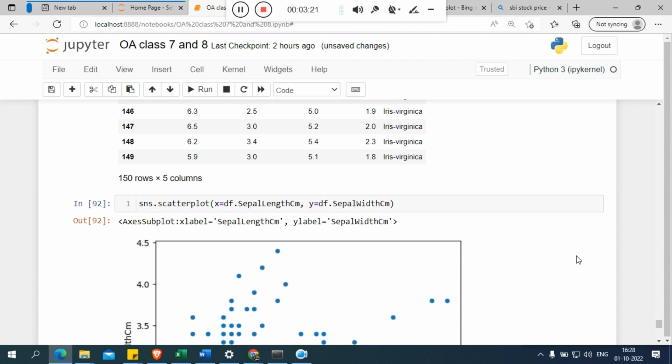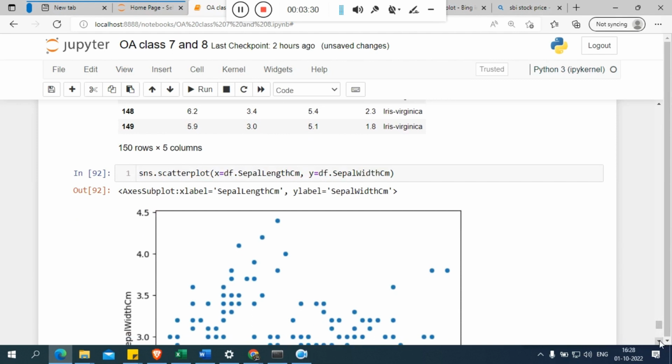Now maybe the question comes: how can we make a histogram? On the basis of the histogram you can identify some differences between matplotlib and SNS.